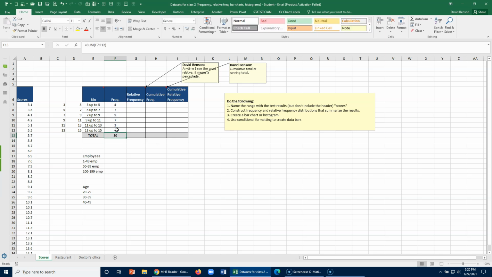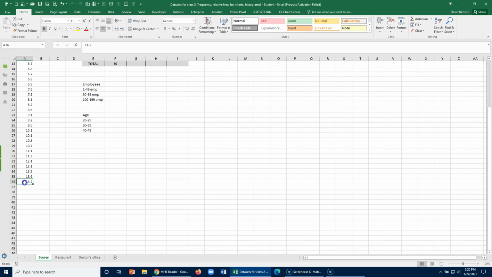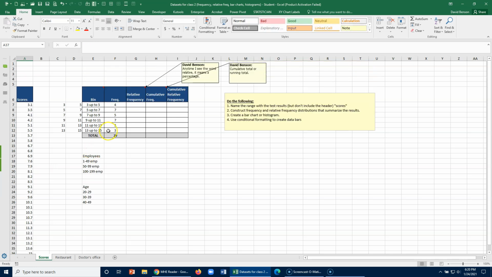Now, the other place where this can sometimes mess up, it won't here because our maximum is 14.2. But if this were 15, you'll notice it's now missing one because this is saying less than 15, not less than or equal to 15. So if these were test scores out of 100 and 90 to 100, you might just say greater than or equal to 90, or you would need to put less than or equal to that.